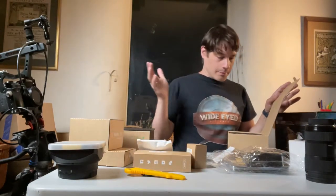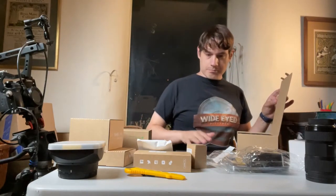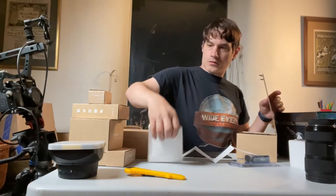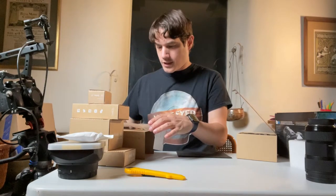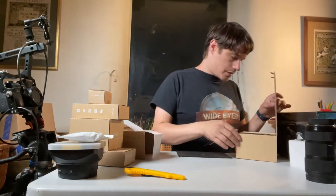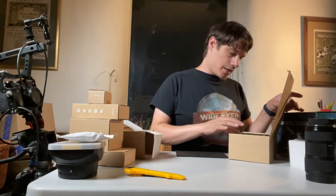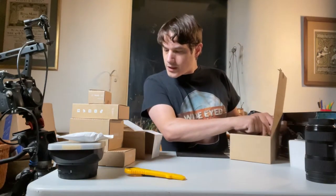I guess before I even open up the rest of the stuff, let's just start building this. I'm probably going to use this as a little floor mat. Oh! Usage steps. Step one, connect the top plate and the left side plate. Tighten the screws. Well, does this box tell you what's what? Designed for 6K Pro. Okay, well, connect the top plate.